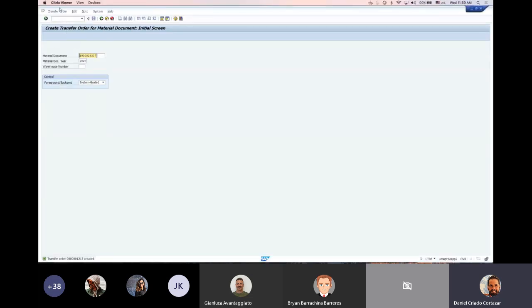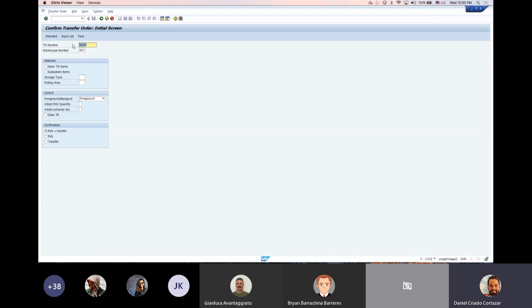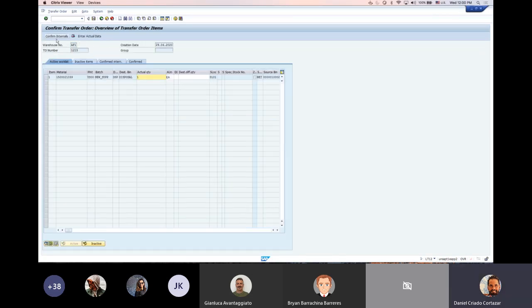So this is my first one, and let's confirm it right away. You see, I'm not even going to input any T-code. I go to the transfer order, and I'm going to confirm the transfer order automatically pre-populated in the system. Enter. So now, once this warehouse user has used the forklift with the tablet and placed it in the disposal area, he or she will confirm that it's done and there was no problem whatsoever. So confirm internally.